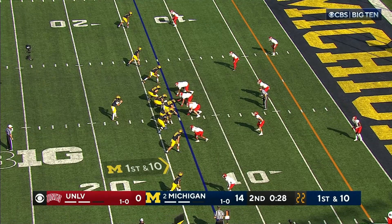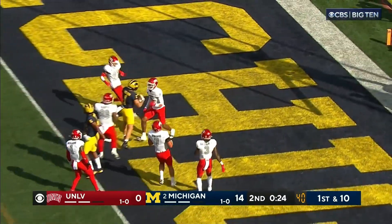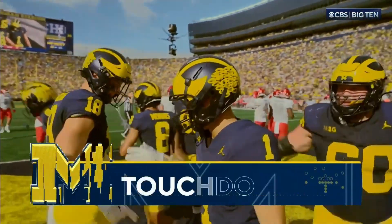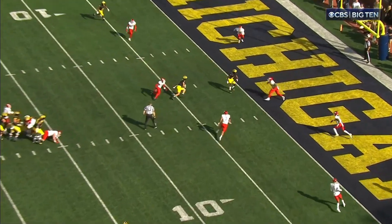This is a 70-yard drive in nine plays — again, currently after an 80-yard drive, a 75-yard drive both for touchdowns, and a 75-yarder that was stopped on fourth down. Michigan chewing up real estate. McCarthy down the middle, rolling — Wilson, touchdown Wolverines! Just follow your number two in the trips, come clear, come behind, deliver the football — that's all you've got to do.